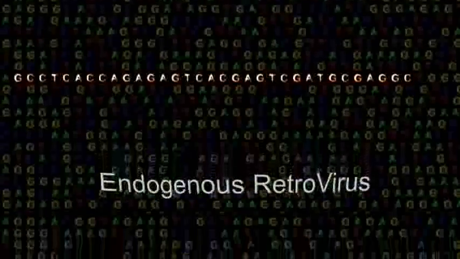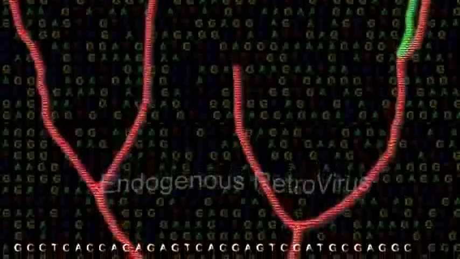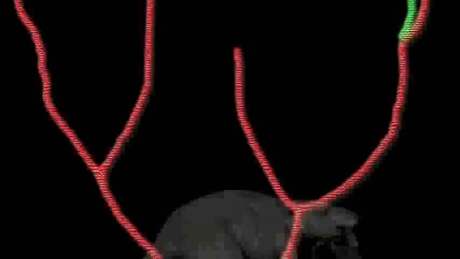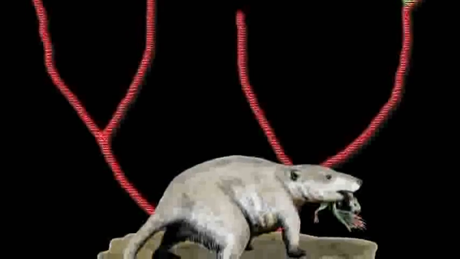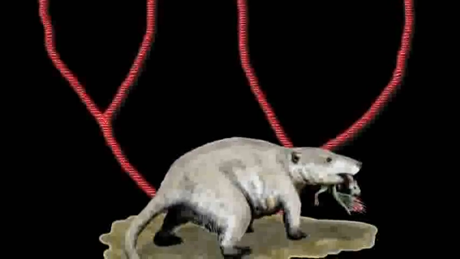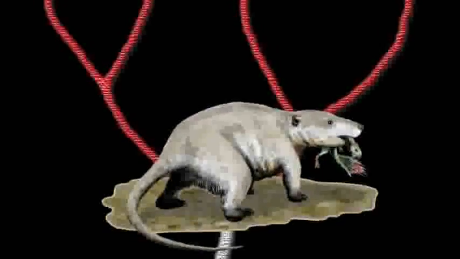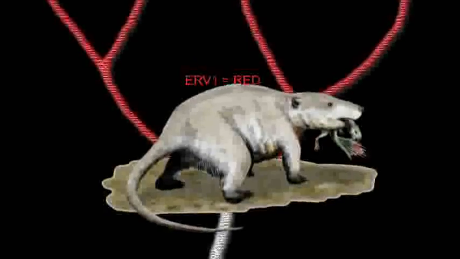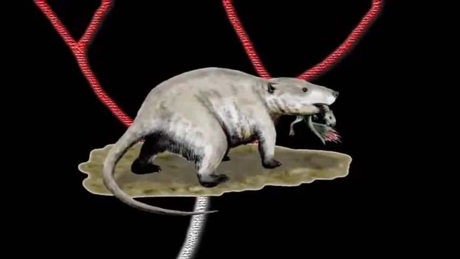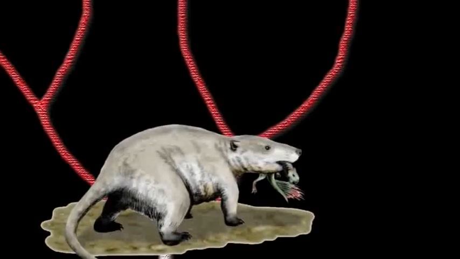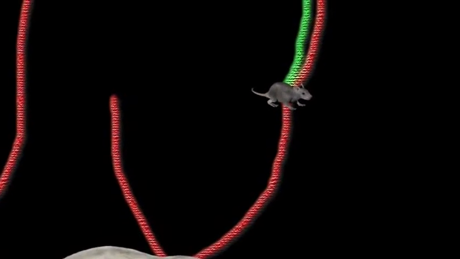Let's examine how endogenous retroviruses, or ERVs, would behave within a model of evolution by common descent. Suppose an ancient creature, let's call it Primus mammalius, is the common ancestor of all modern mammals and is infected by a retrovirus that becomes endogenous. All of the Primus descendants would be expected to carry the same ERV, let's call it ERV1, in the same chromosomal location. Fast forward 30 million years. Different lineages have evolved and derived from the original common ancestor, and there are now many different types of mammals in existence, all carrying ERV1.